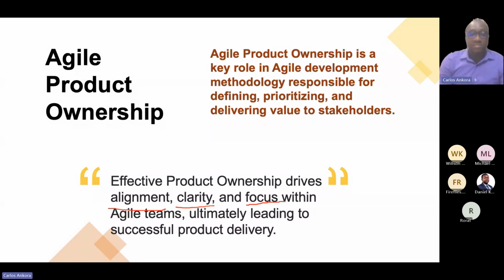But without effective product ownership, we could say that Agile teams may struggle with unclear requirements, shifting priorities, and lack of direction, which could result in delays, rework, and suboptimal outcomes.